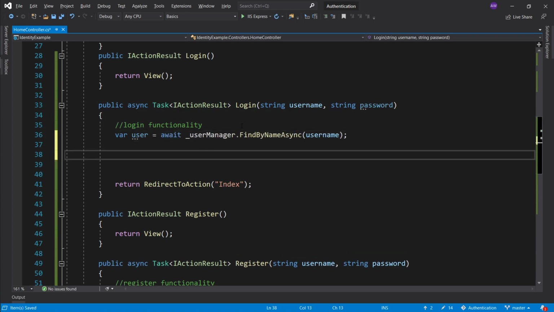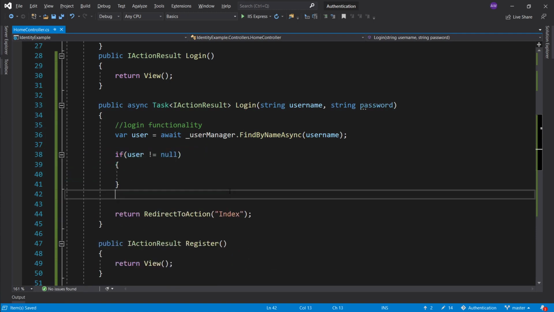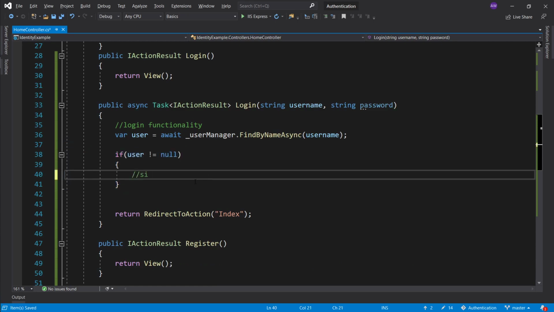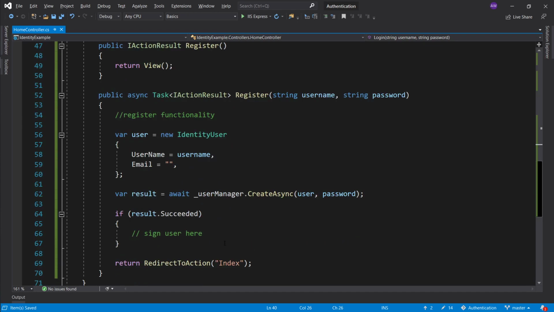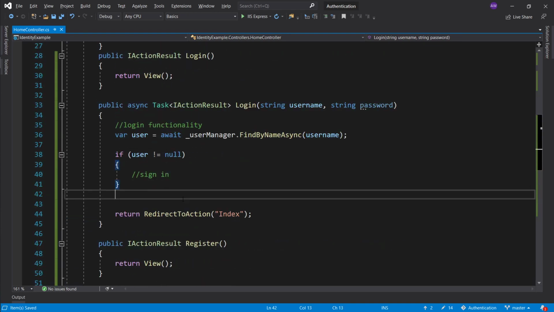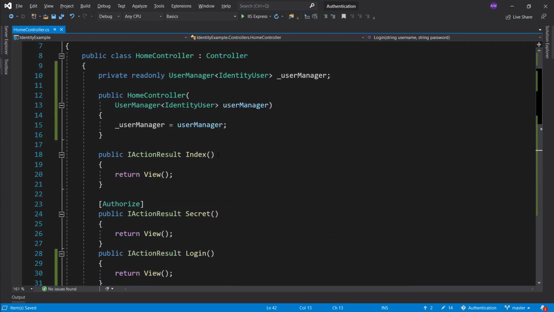Okay, so we got our user, and if user doesn't equal null, then we essentially want to proceed because we have the user, we're ready to sign in. And this is where the sign in operation will happen, just the same as it happens down below after a successful user management operation.